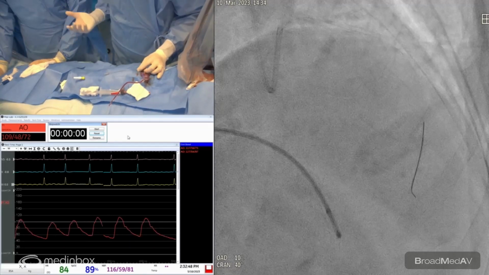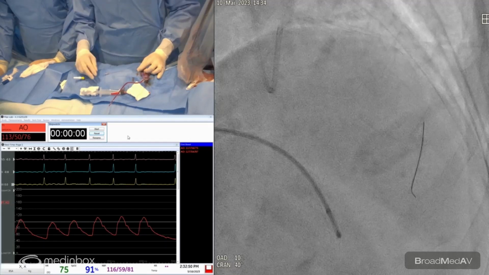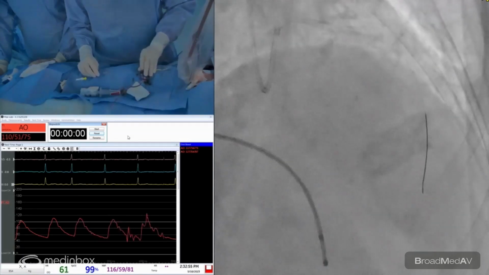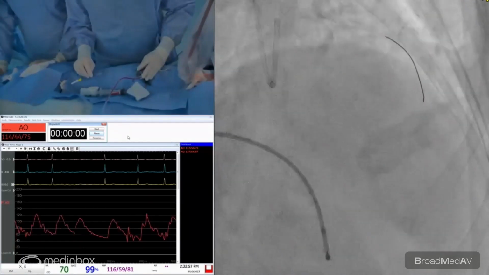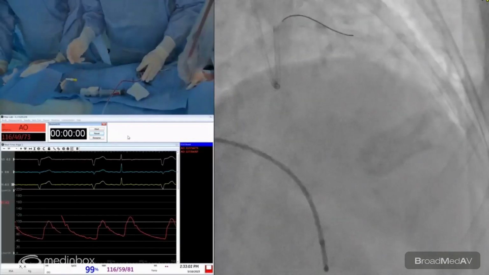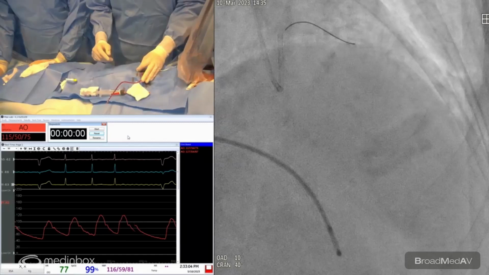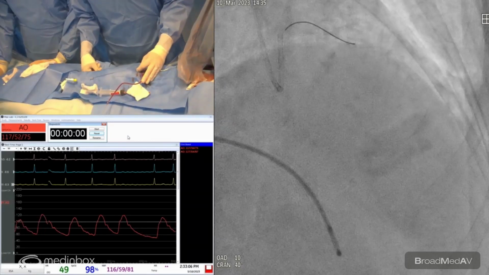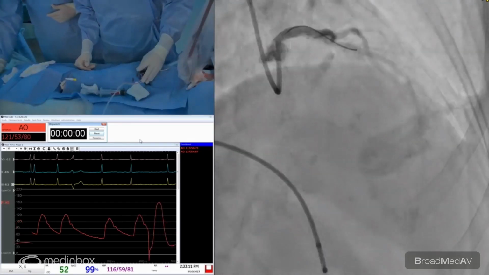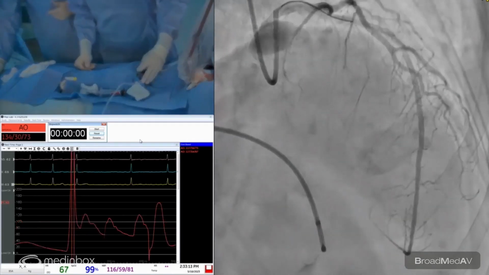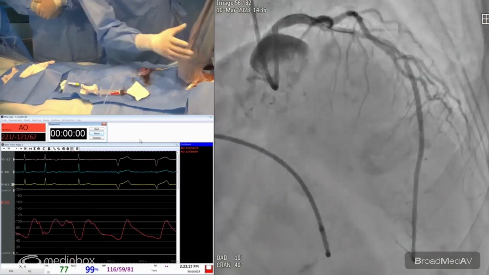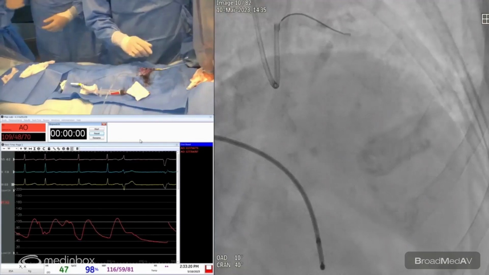So I don't know if you agree, but I think we're pretty confident that it's fine to leave the LAD alone. We'll call that moderate disease. And in this 84-year-old lady, if we can avoid putting extra stents, that would be the ideal situation because we're anticoagulated anyway. Yeah. So clearly the culprit is the RCA here. We'll do one final image on the left system. Good. Here we go. Now, can we have the next slides? We'll continue our discussions.